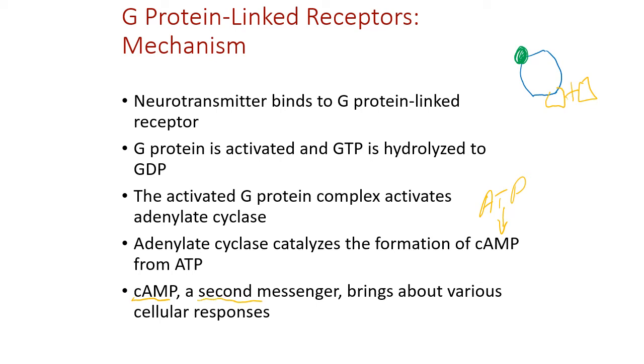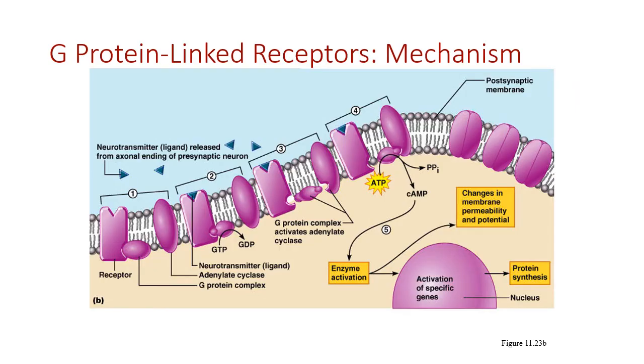This is now the second messenger that's going to go out into the cell, and it's going to tell the cell, in a sense, what it needs to do. And so this is now inside the cell. This neurotransmitter never entered the cell. Here's our plasma membrane there. It never entered the cell. It never had anything affect the inside of the cell other than to start this cascade of chemical reactions, which gets us down to our cyclic AMP, and that cyclic AMP now becomes our second messenger.